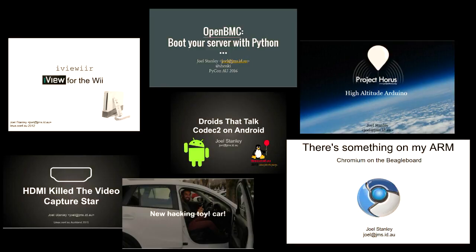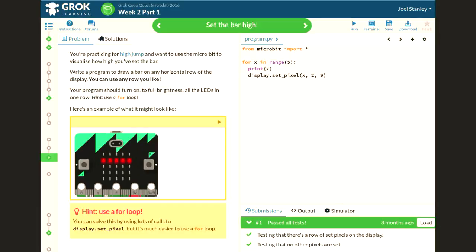I enjoy talking about my hobbies at conferences. I've spoken about launching weather balloons, management controllers, Summer of Code projects I worked on to develop the firmware that's recording this conference right now. I've also given talks on random hacks I've done - making my Nintendo play iView, porting Chrome to ARM back in the day, and more recently playing on the insides of my brand new car. I was first exposed to MicroPython at PyCon AU 2016 and was just blown away by Damian's technical ability and enthusiasm. I got really excited about microcontrollers in a way I hadn't been since someone first showed me Arduino.